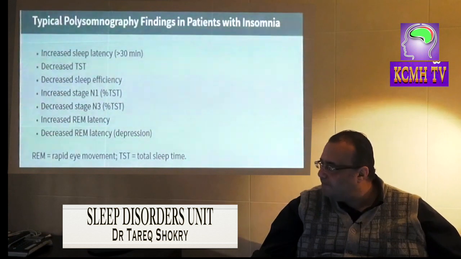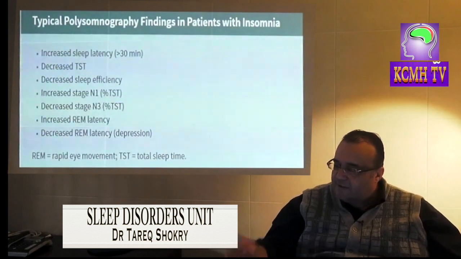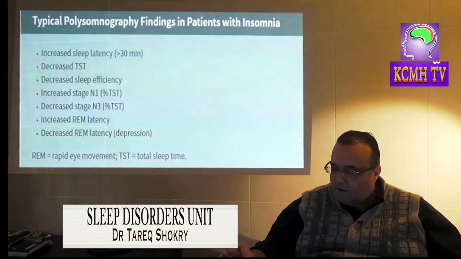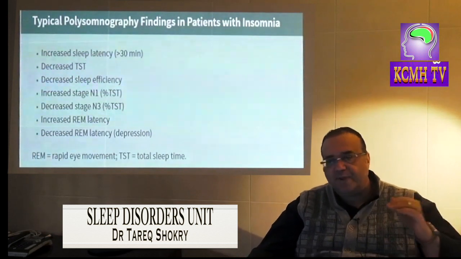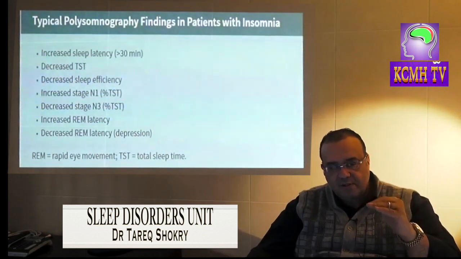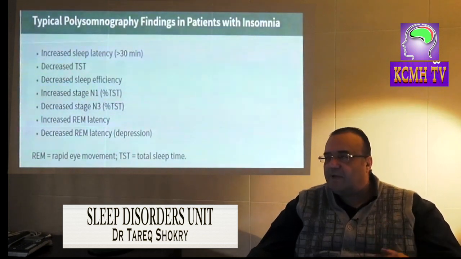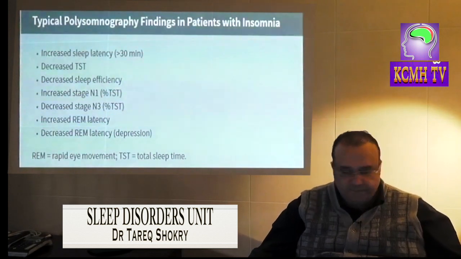Can you repeat the equation for sleep efficiency? Sleep efficiency: we divide total sleeping time by the time in bed, multiplied by 100. It is a percentage. So if the patient sleeps 4 hours while he stays in bed for 8 hours, this means that sleep efficiency is 50%. Okay?